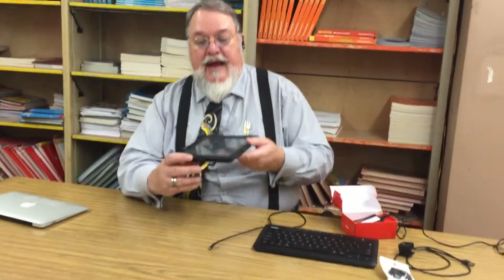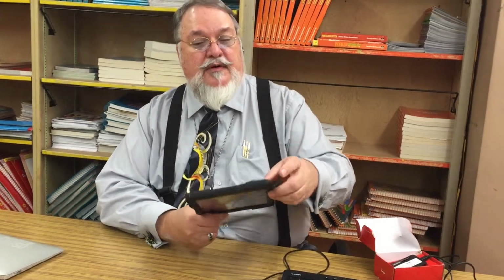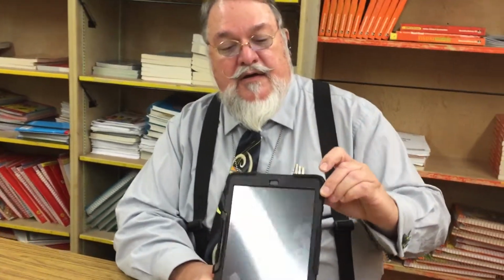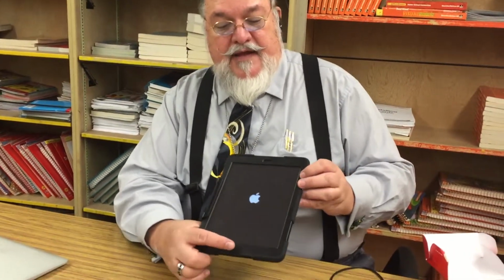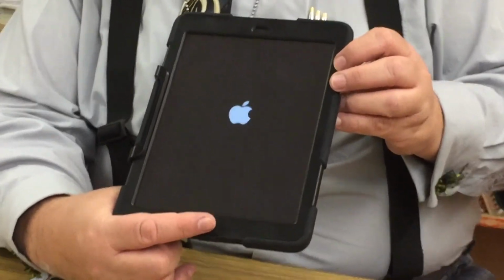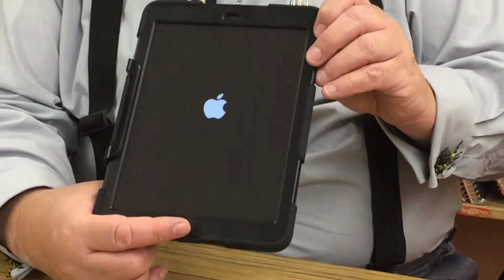So the first thing that I want to talk about is the setting up of the equipment. Let's start with the student device. Now, the iPad, if you have never seen it, the features that are going to be most important are at the top. This is the button that you press here to turn the device on and off. There's a home button down here that is used for different things, but this year I don't know how much you're going to need to rely on the home button.